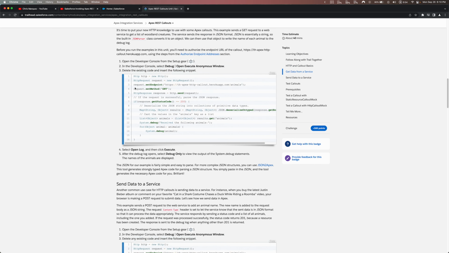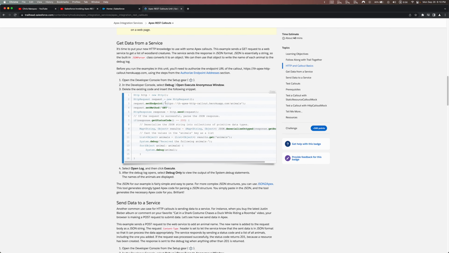And if we scroll down here, you'll see that they provide us this endpoint, which just retrieves a list of animals, I believe. It's not really anything important, but it provides us with some endpoint that we can call and get information from. I'll probably just copy this because the whole point is to show how it works with Einstein and not really to build our own endpoint or even do the callout itself. I do have quite a few videos at this point on how to do callouts, so feel free to look those up on my channel. But anyways, we'll make use of this.